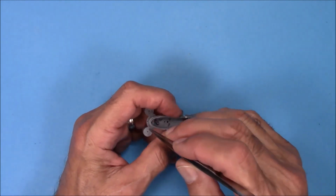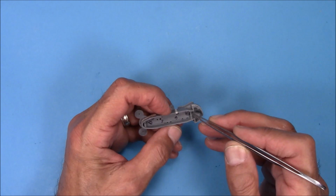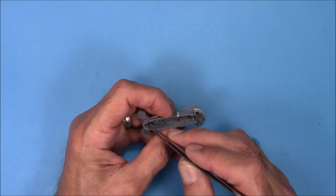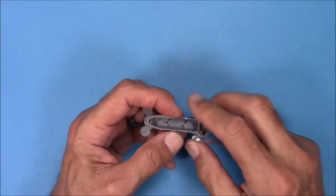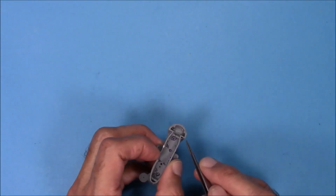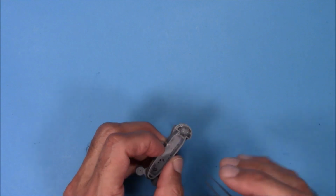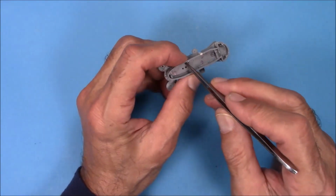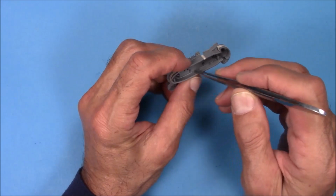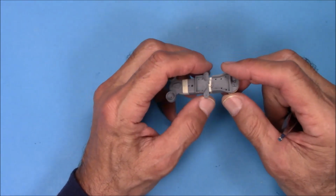And I made some adjustments to the tape, and then I glued everything together. I started with the positioning pins, glued those together, ran a bead of super glue right back here on this seam here, and then right back up here, I put a little bit of super glue, and then ran some beads of super glue all along the inside of this area here, and it came out pretty good.